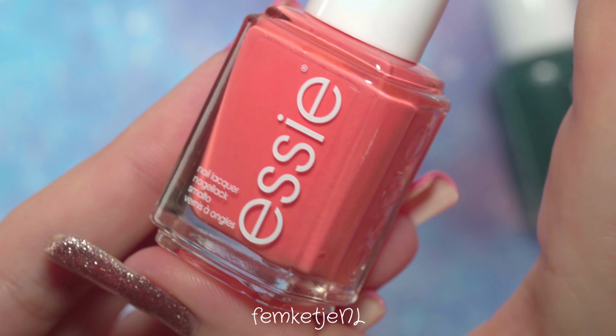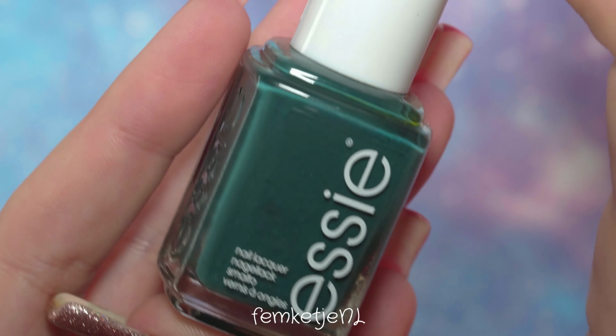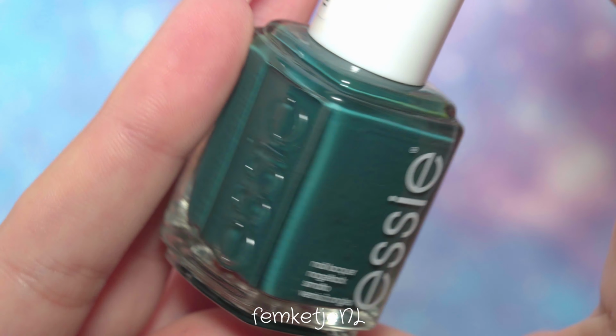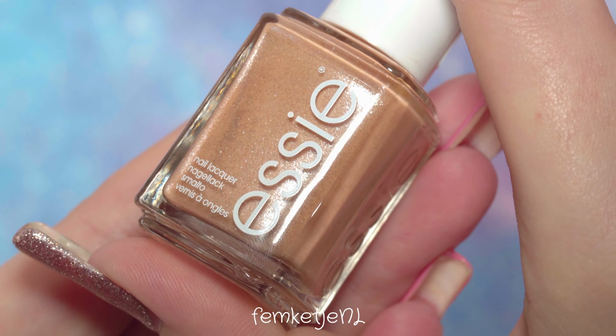I really thought that the Rumors Jazz It collection would be the winter Christmassy collection because of all the sparkles going on, but I was wrong. This is the winter collection, like the holiday collection. So let's just quit the rambling and get into all of these swatches.